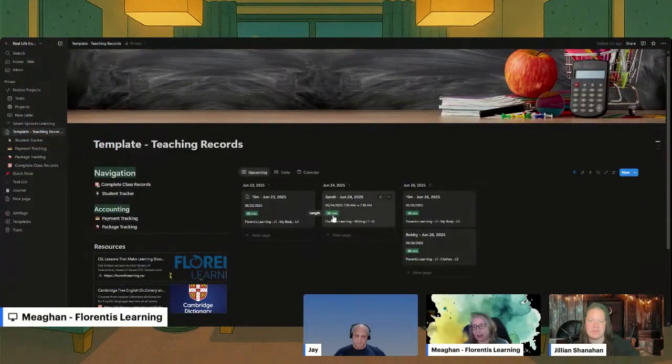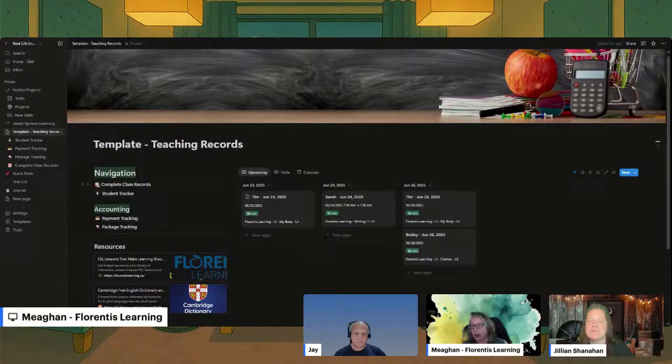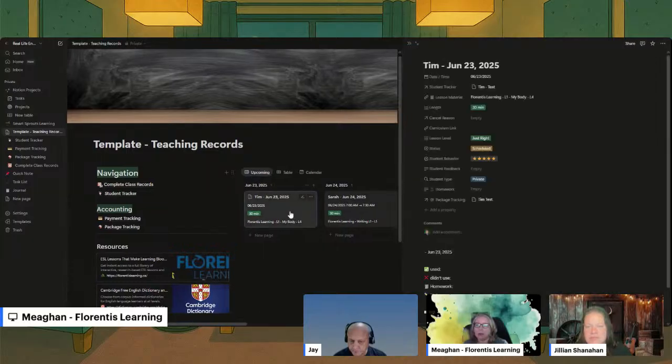Sure. I just threw together a quick template version of what I have, and it's not exactly the same, because one of the things I learned is that you can only attach your calendar to one of your projects at once. So essentially, what you see here are my fake upcoming lessons. I have set up a home page for myself, so I can jump to any of the pages from this page. I also have a link directly to the lessons that I'm teaching, so I don't have to go and look for that. And each of these cards is a record in my class records.